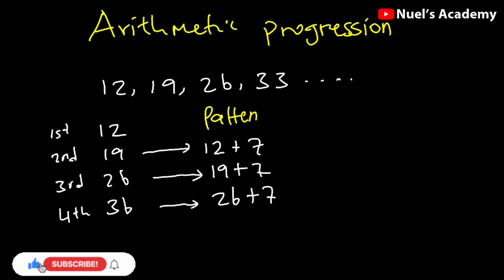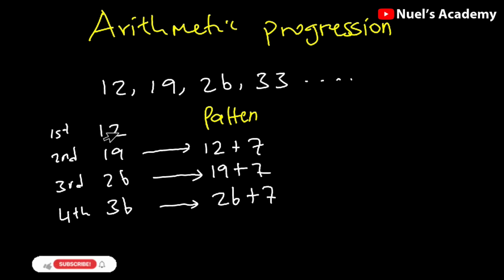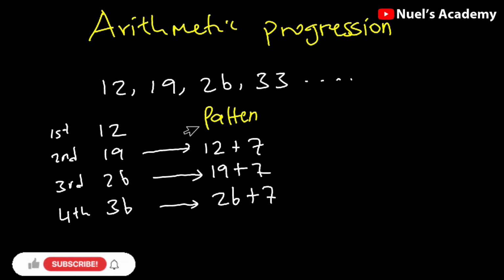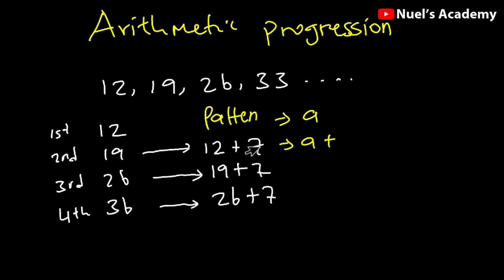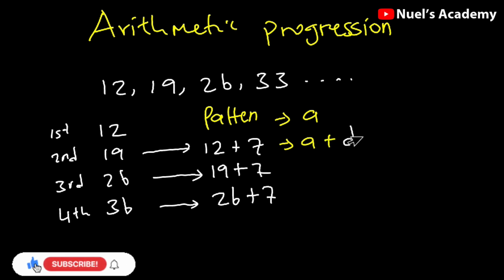Let's discuss the nth term of an AP. Also with this example, let me not wipe it. So we agree that this 12 here is the first term of this AP, and this first term is denoted by the letter A. Now this second term, which is 19, is denoted by A plus the common difference, which is 7, right? Common difference is denoted as D.